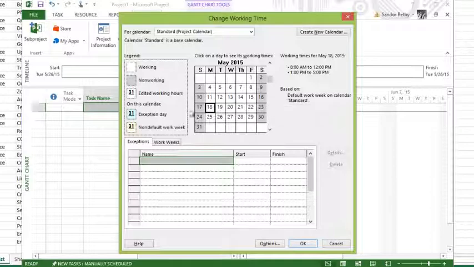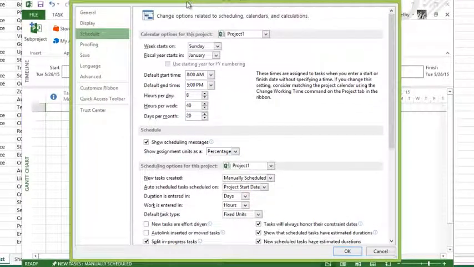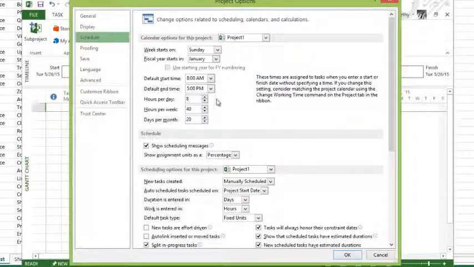Second step you would do would be to click the Options button along the bottom. And this is going to pop up your project options. Now, in here, whatever you set your calendar to, you want to make sure that the options in your calendar match up. There are times when we don't want them to match up, but for the majority of those projects out there, we want them to match up. So make sure your start time matches whatever you set on your calendar, end time, and hours per day. If you're using weeks as a duration unit, you could set it here as well. That would be important. And then days per month as well.